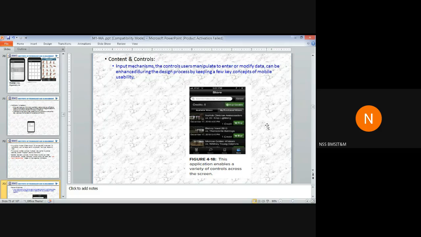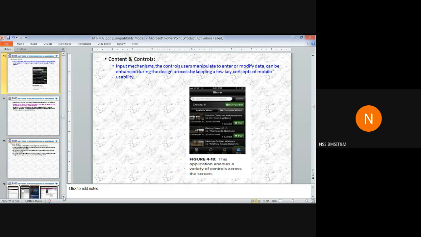If you want to buy vehicles in Cars 24, there are lists of filters available, like the range of the price you are looking for, the color, the number of owners, then the features of the vehicle, usage of the vehicle, and so on. So depending on one single text bar, the search bar will have multiple controls. You can provide such kind of controls also in the information design.